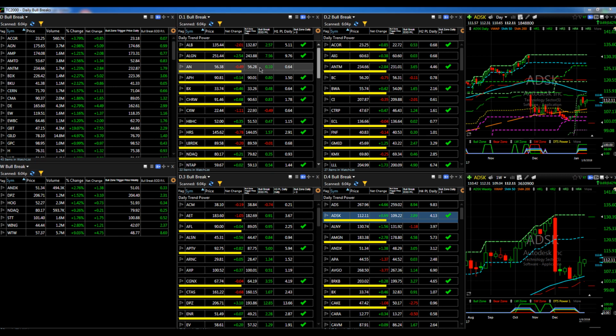The bull zone changes every day, so the breakout price is a continually rising price that it broke out from. This is where it did break out from. But if it falls out of the bull zone, it means it's slowing down, it's weakening. But as long as it maintains this power trend level rating, just by having a bar here, then it's still intact to go higher. That doesn't mean it will, and it doesn't mean it won't pull back the next day, but it could just be a rest day with a bigger trend still to come.